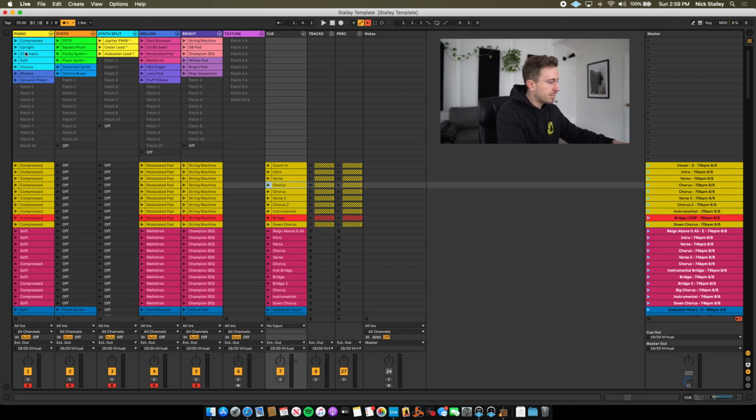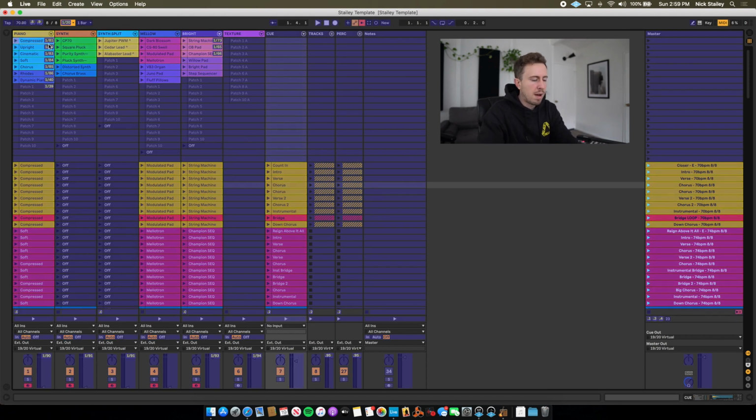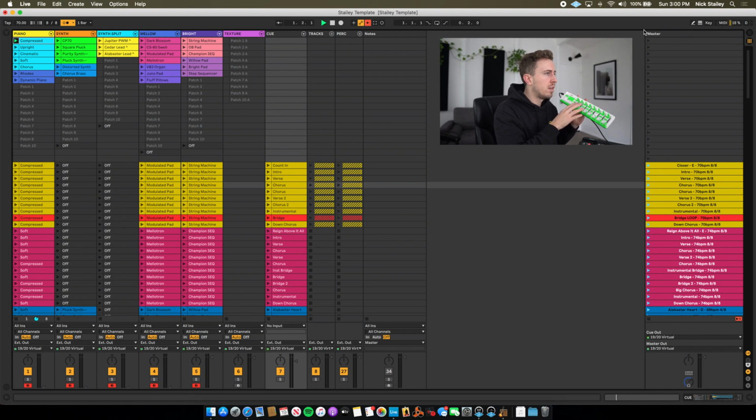Let me plug this in. So if I click MIDI, these ones are already pre-mapped. Let's just get rid of these. And I want to have this one triggered by this one. So I'm just going to hit this button and it's going to MIDI map that. So now I can just hit that button and it'll trigger that patch. So I've done that for a bunch of different ones. I don't have enough pads on this nano control to be able to map everything, but I picked a few sounds that I like and mapped those.